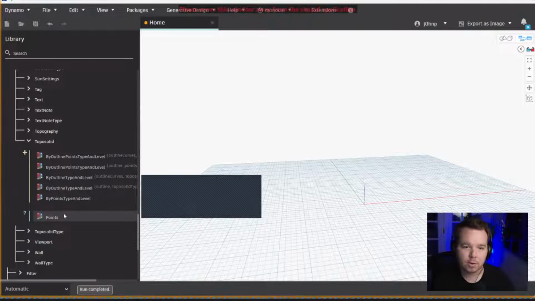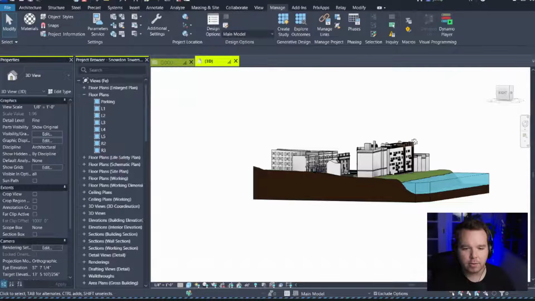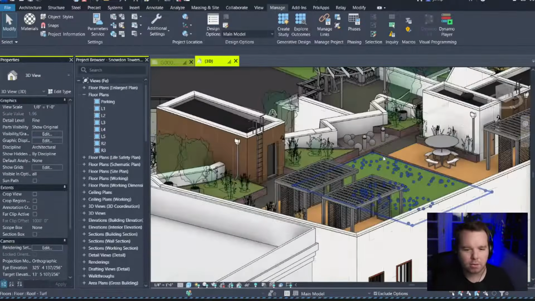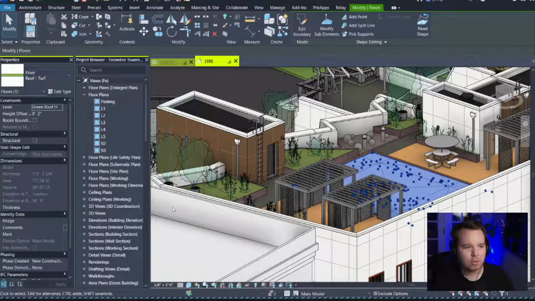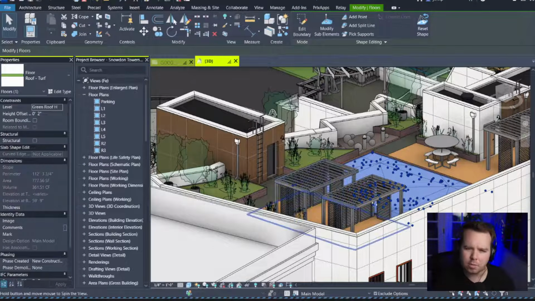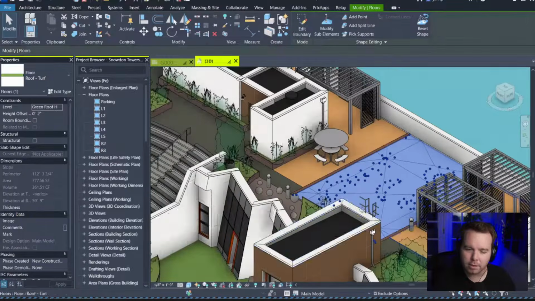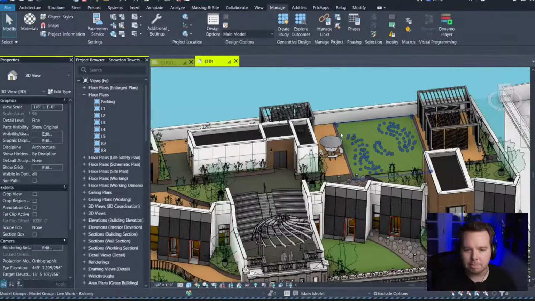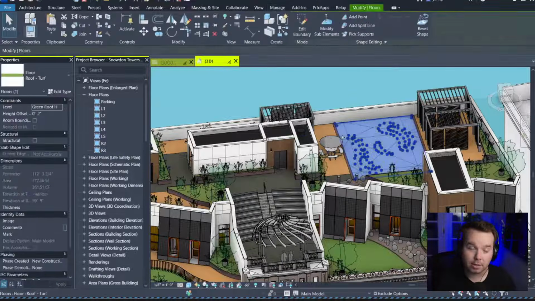For people who might not know, Toposolids in Revit are basically floors. They're a different subset of floors, but they let you do site modeling, so you can start to cut these. They replace topography surfaces, and they're really nice. They do behave differently than topography surfaces, so people might have their feelings about that. But it is basically inheriting, which is the coding term, from floors, so they have a lot of the same API methods.